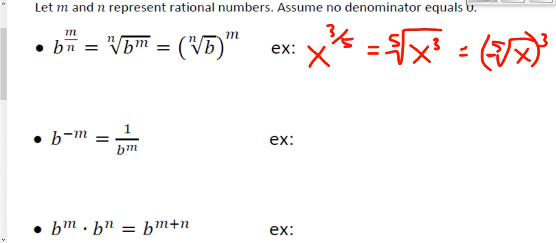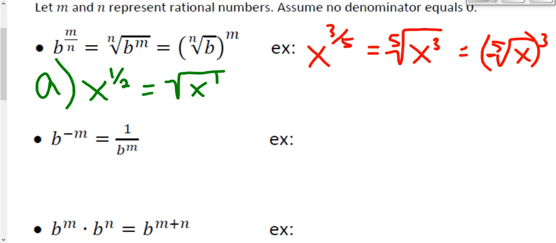So I want to go ahead and get two examples in our notes of this. Our first example is going to be example A, and it can go right here in between these two situations. This example is going to be x to the 1/2 power, because we're going to be seeing that a lot, especially as you go forward in math. x to the 1/2 power means that I'm raising x to the 1st power, and that denominator 2 means that I'm taking the 2nd root. Now we don't usually write the 2 when we write a 2nd root, it's just the square root. So x to the 1/2 power means the square root of x. They mean the exact same thing.